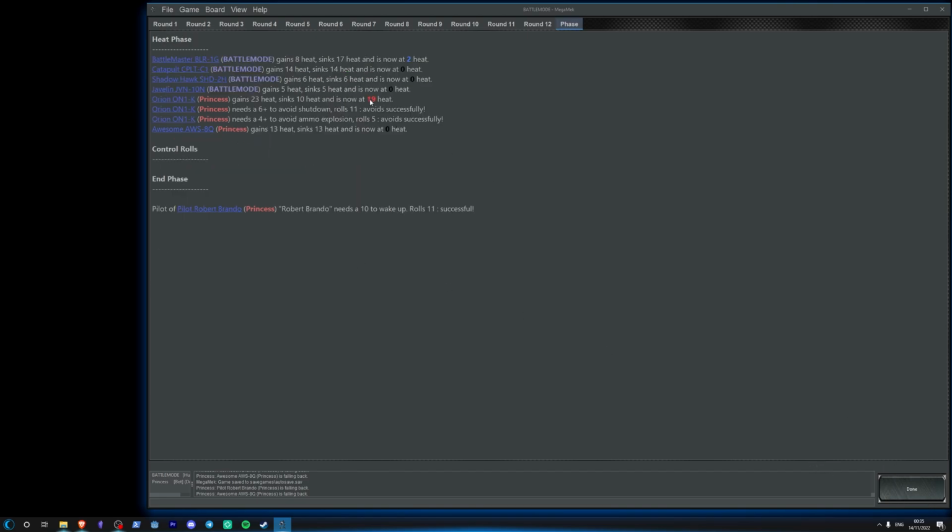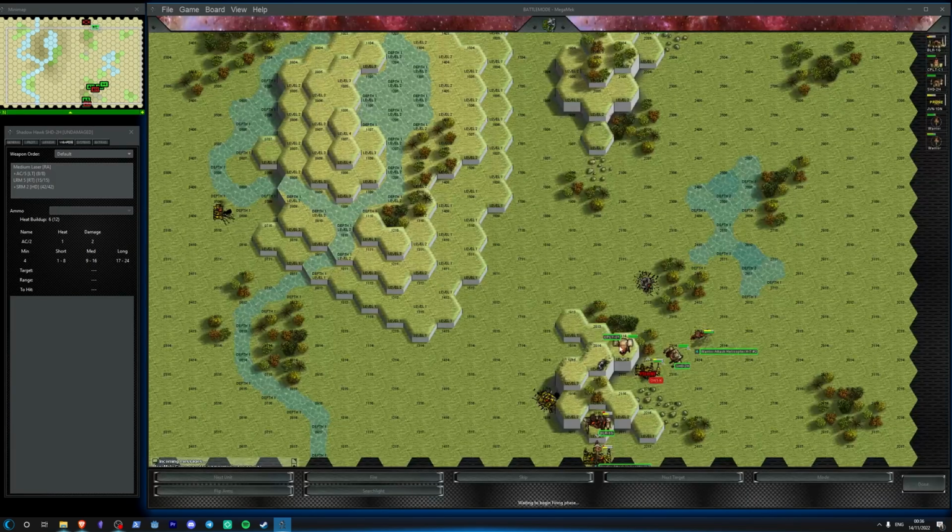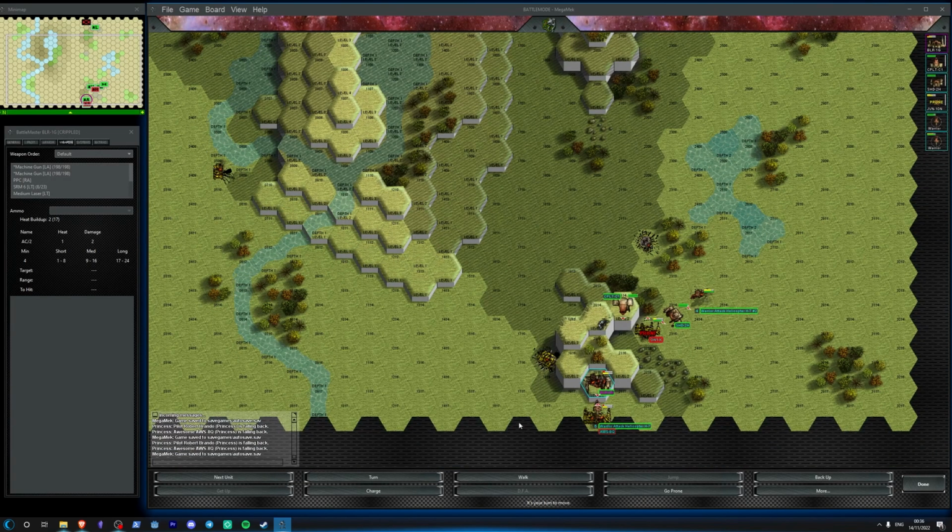The Orion's now at 19 heat, so the Orion needed a 6 plus to avoid shutdown rolls, and 11 avoids shutdown. Okay, and he almost got an ammo explosion as well, and he avoided that. That was lucky. He needed a 4 plus though, so that was from the heat. The Orion basically just pushed his heat right up that time. We've won the initiative. I think we're just going to carry on.